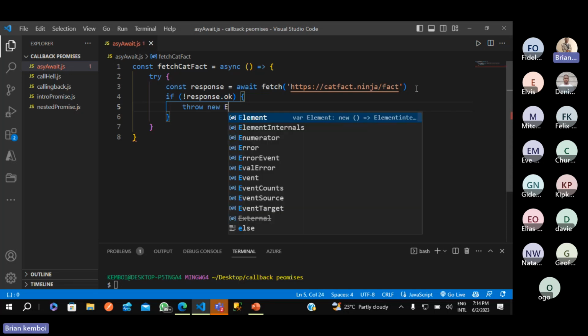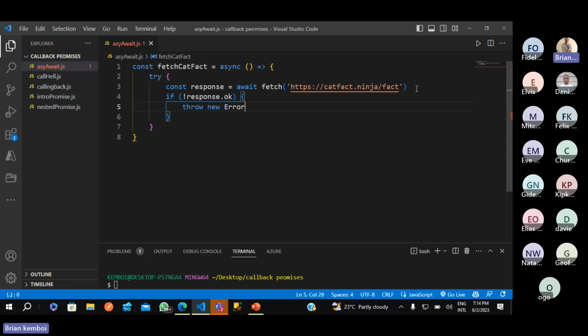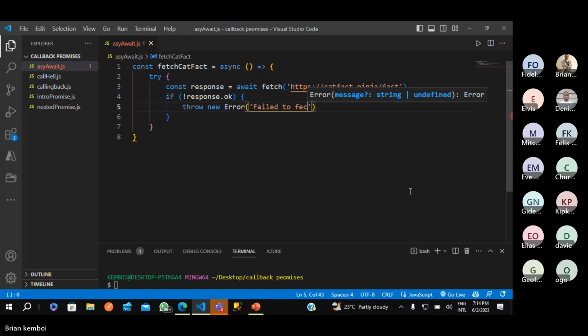Because you are defining an error, like the other errors you will be having, it must be the capital E. Let's have the error tell somebody that it failed to fetch that fact. So we are done with that. Maybe after the response has been given from the fetch, I want us first of all to have the data.